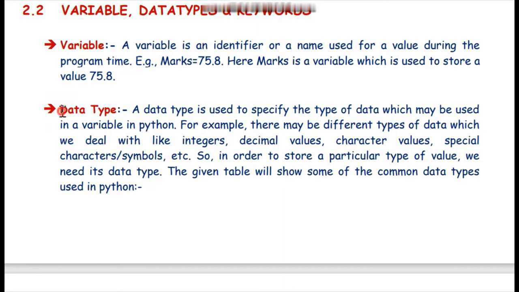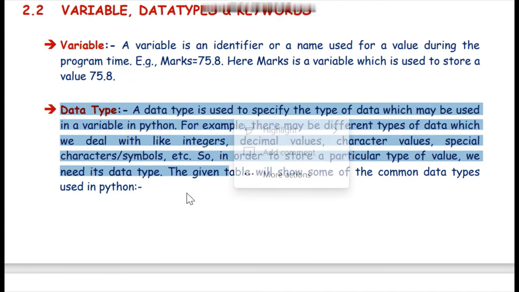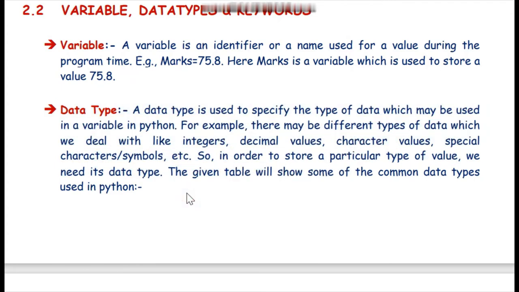The second thing, as you can see on the screen, is data type. Data type is the same as we have discussed in our DBMS database concepts. Data type specifies what type of data should be stored in a particular variable. As we make programs and software for our problems, we have to already ensure what kind of values and data types we have to select for our variables.